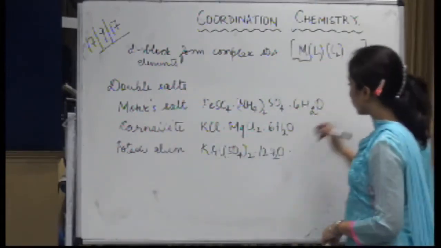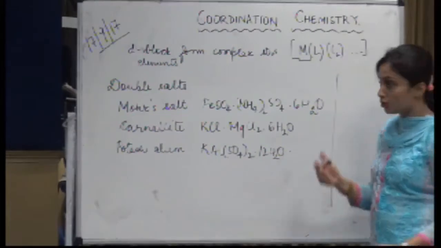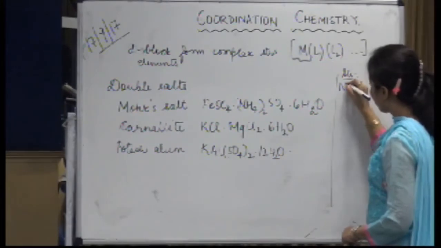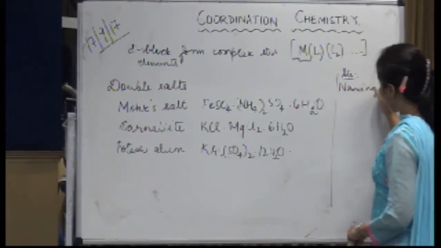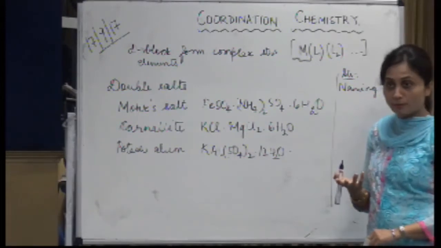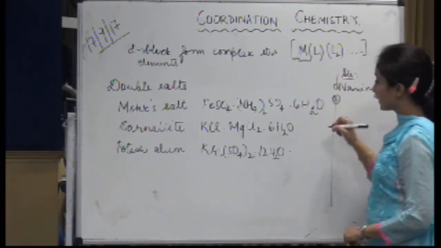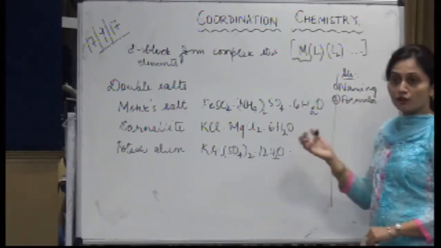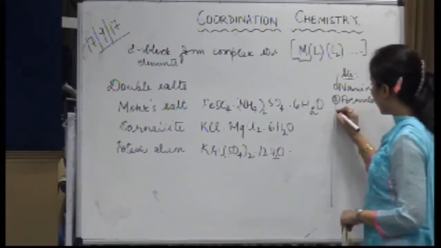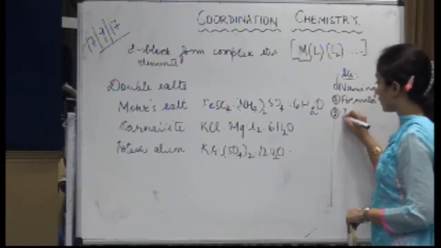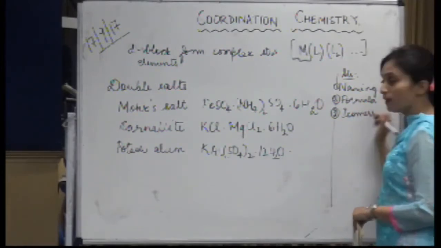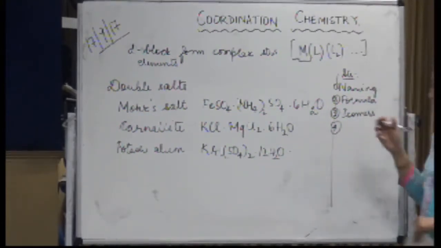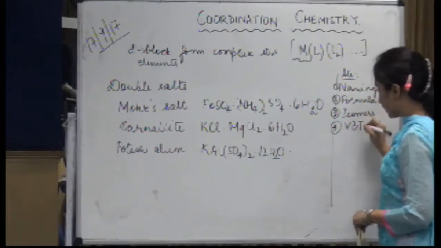As we move on today, let me give a recap of what we are going to do. First of all, we'll understand their structure by finding out how to name these coordination compounds. The second thing is how to write down the formula if you are given the name. The third thing is the different kinds of isomers that they can form.